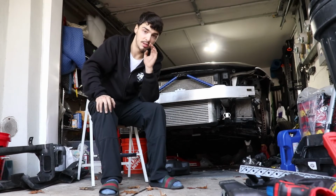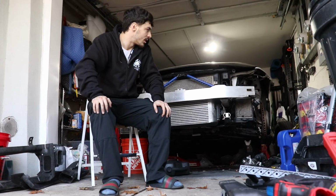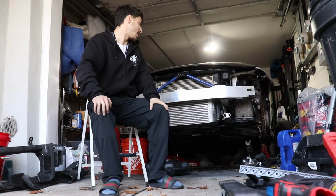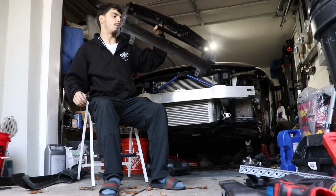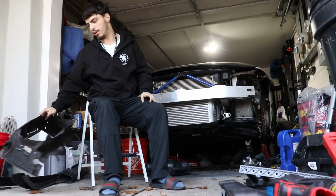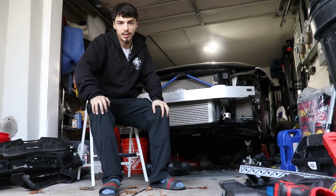So yeah, I'm going to start reassembling the front end of the car now. Gotta put the headlights back in. I gotta take out what I already put in because I just wanted to get the fitment right, because now I gotta throw this over the brace and then throw this bracket on right up here, but I just wanted to know I got this in the right place. So yep, I'm going to go get to it.